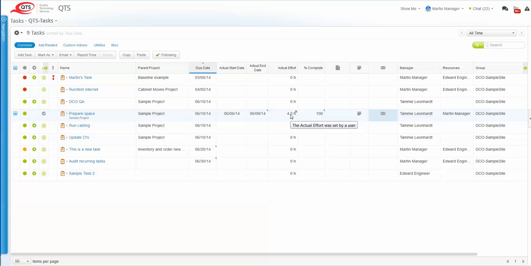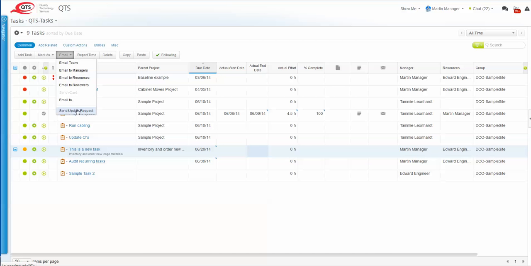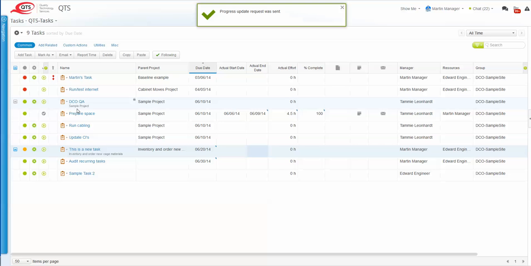Now, there's another method. You'll get emails periodically from Clarizen that say time to update your progress, and we'll show that here. This time to update your progress email comes out from Clarizen, and it happens two ways. One is it comes on a scheduled basis. Clarizen sends these out. If you're the manager of a task, you can also send a request here: I want the team to send me an update. And you can send that out, and they'll get a note asking them to update.